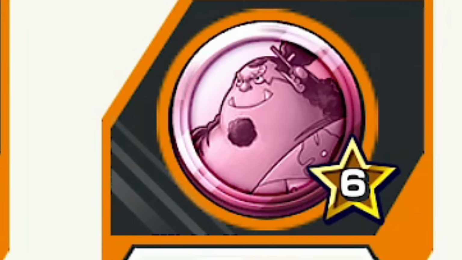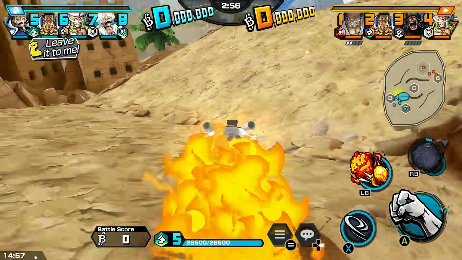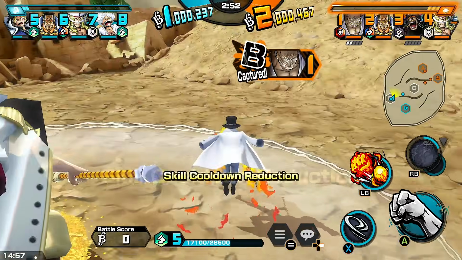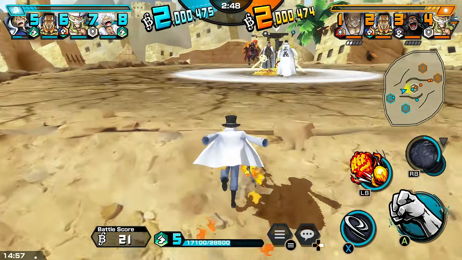Here's the build I came up with. Number 1 is the boss medal. This reduces skill 1 cooldown by 5% when you use skill 2, which is really strong for characters that spam skill 2. But here's the catch. It only works if your skill 2 actually changes, like EX Law or Sabo.